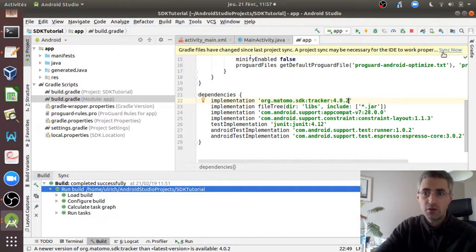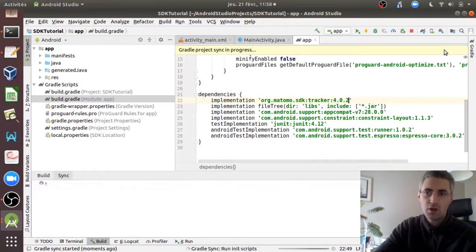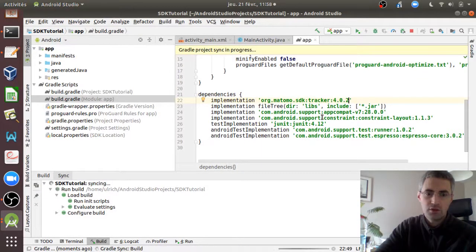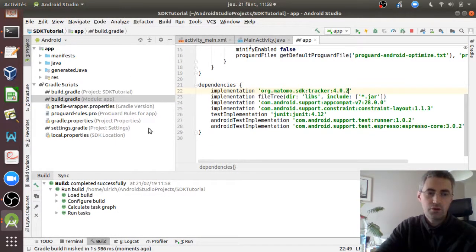And if I click here and synchronize now, it will populate my app with the full SDK of Matomo, and it allows me, of course, to install Matomo on my app. Let's say the main file which composes the SDK, not the tracking in itself. So I'm just going to click now and synchronize now. And from my understanding, it's talking with all the different files over here by going to the repository of JCenter and picking them out.